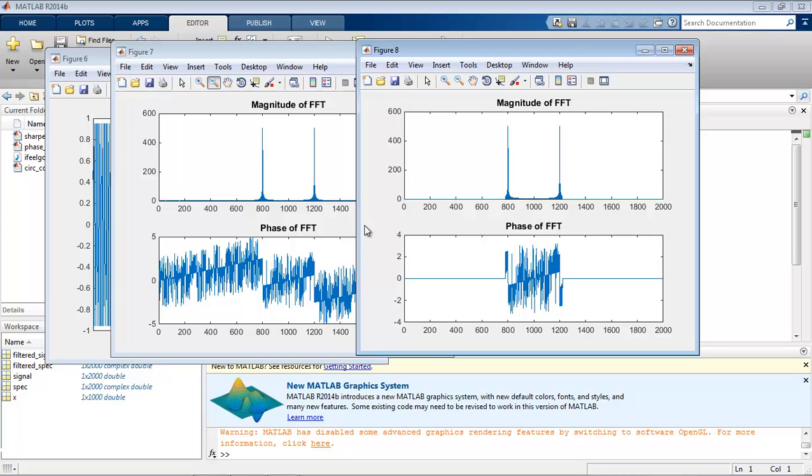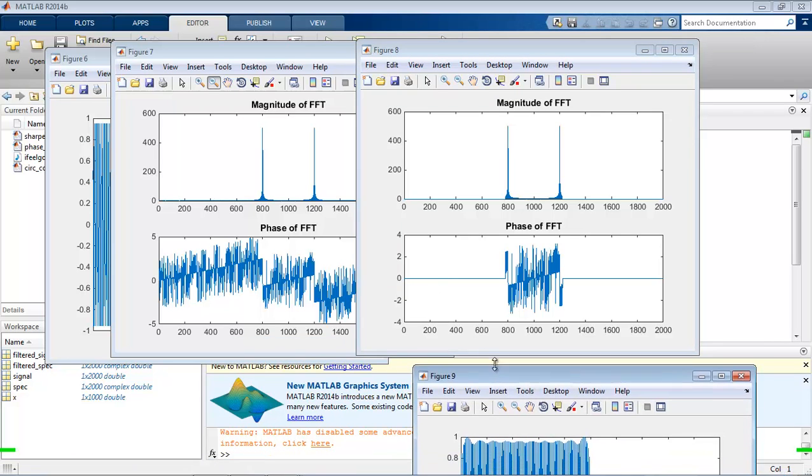So this should change my signal in some ways. It's a low-pass filter, so it should smooth out the signal. So now let's go look in time what this did. First of all, zeroing out part of the frequency domain can be considered a multiplication. So this is multiplication in frequency. What should it be doing in time? Convolution with some sort of smoothing filter. So let's go look at what happened in time.